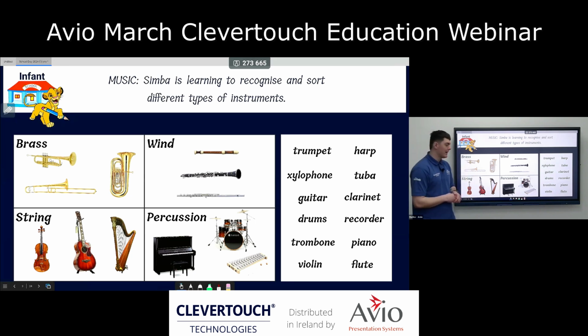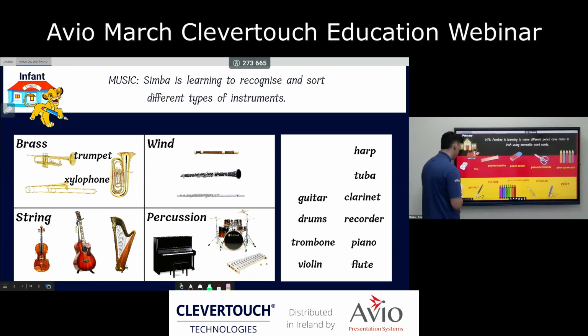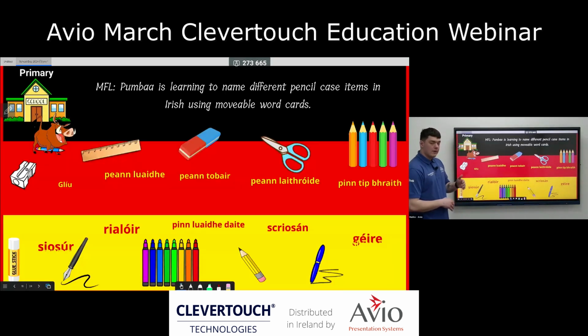I pressed both of them on accident. But here we can also drag and drop different names of different instruments on the screen as well. Here we're playing with different colors of different backgrounds. So for example, we have a black background, we have a red background, and a yellow one, okay?